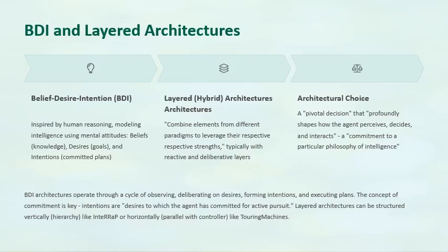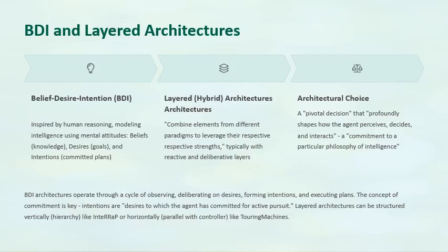Yeah. So, strengths. Well, it's intuitive. It mirrors human reasoning, which can make it easier to design and understand. It's good for complex planning and goal-driven stuff, and it clearly separates knowledge, motivation, and commitment. Plus, that balance between thinking and doing via commitment. Sounds powerful. What about the challenges? Seems like it could get complicated. It can be. Implementation is complex, especially keeping beliefs, desires, and intentions consistent as things change, and there's computational overhead for deliberation and planning. Plus, classic BDI doesn't really have built-in learning.